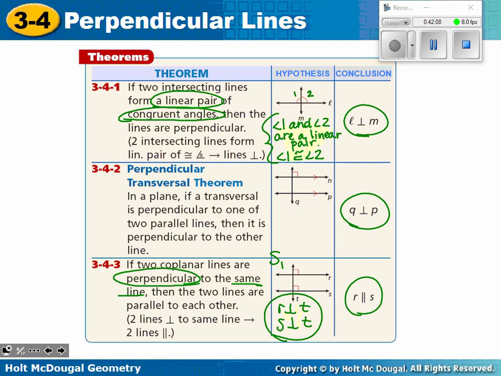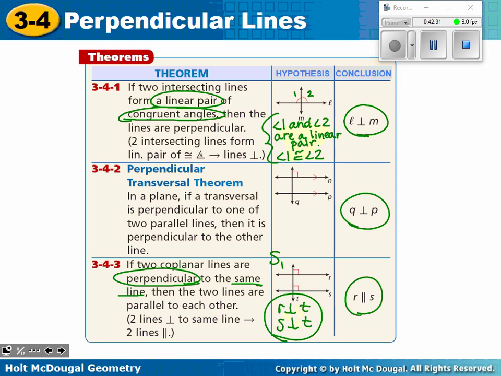It depends. I mean, those 2 things probably, unless they were just given to you, wouldn't be on the same statement in your proof. And then probably angle 1 is congruent to angle 2. But somewhere in your proof, you'd have to have those 2 things before you could conclude L is perpendicular to M, and then this is your reason.